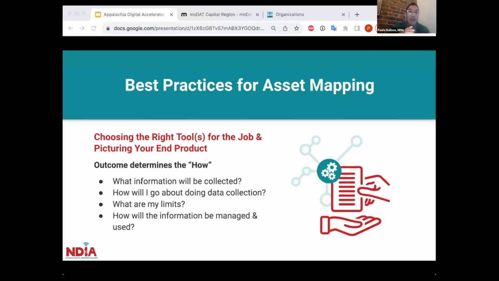Secondly, you'll want to ask, how will I go about doing data collection? So another way of asking this is, what shape will my data collection tool look like? Is this a survey? Is this, in some communities, a paper survey that is distributed to community anchor institutions like a school or a library in order to gather relevant information? Is this a form that lives on a government website or on local partners' website, a portal through which you can gather information about organizations and practitioners doing digital inclusion locally?